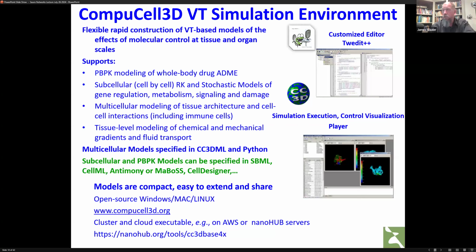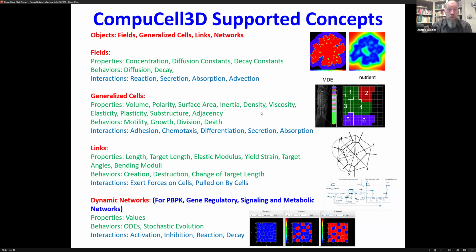As TJ mentioned, for the past 20 years now, we've distributed an open source software package called CompuCell3D. It's a modeling environment that lets you build and execute this kind of simulation. If I had an hour and a half instead of half an hour, I would have you download and run that code with me. If you're interested, you can pull it from the link that I put in the chat. I'm certainly happy to answer questions about that.